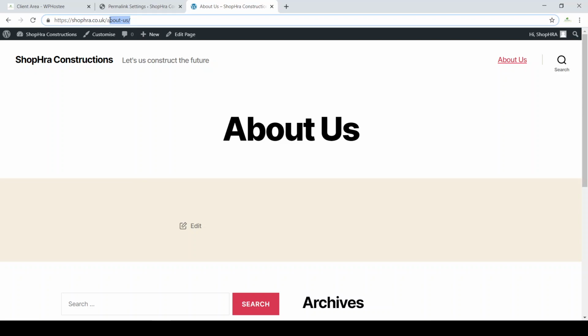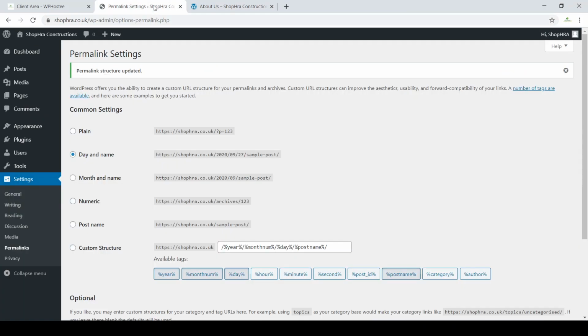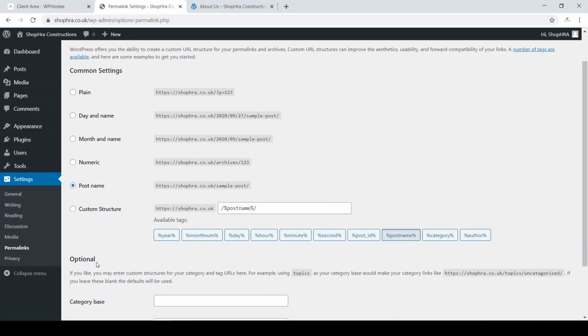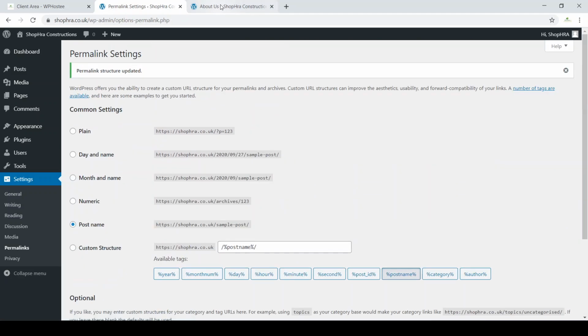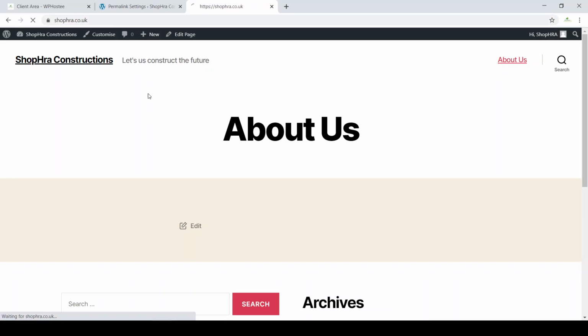For example, sometimes it shows the date, and this usually happens on the post page when you create a post. So make sure post name is checked on this page under permalinks. Scroll down, click save changes. If you don't click this button, the changes never take effect.